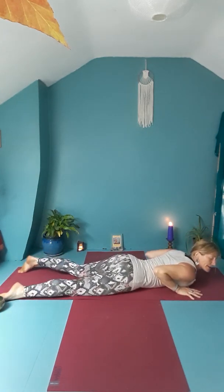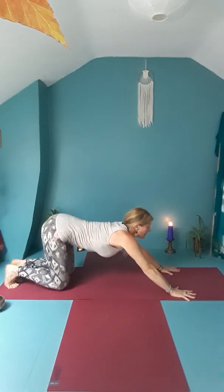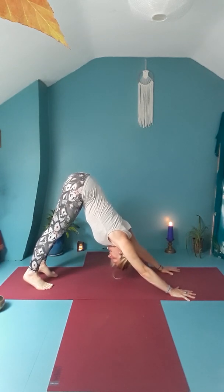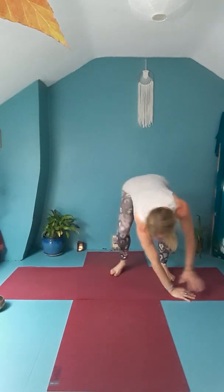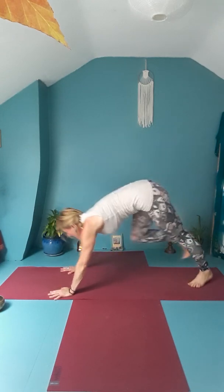Bring the hands under the shoulders, tuck the toes, lift up the hips. Spread your fingers nice and wide, let go of your head. Look towards your feet. Cup the right heel in, step the left foot forward, and then rise up, warrior one.